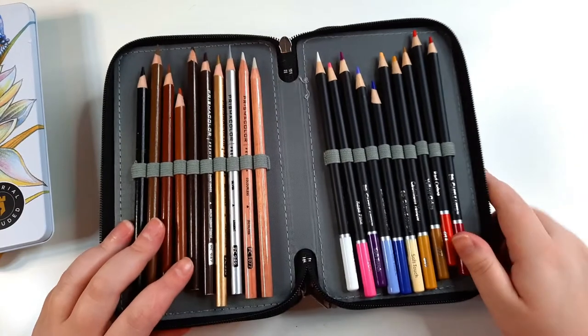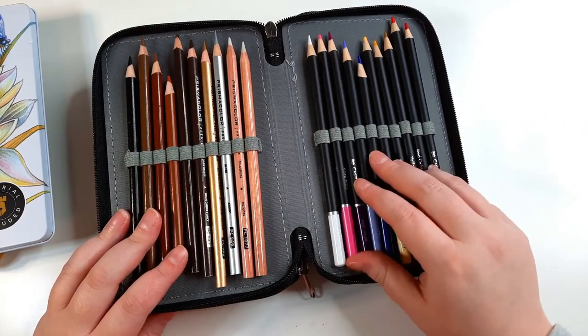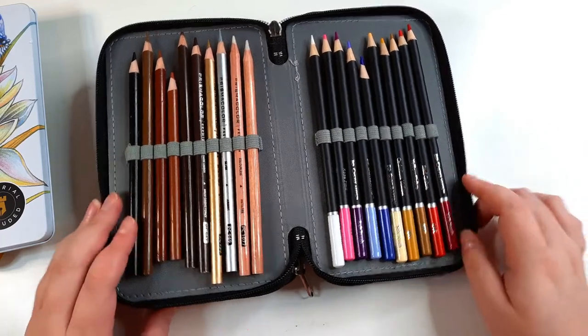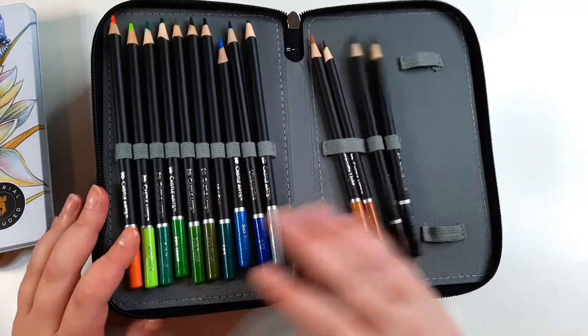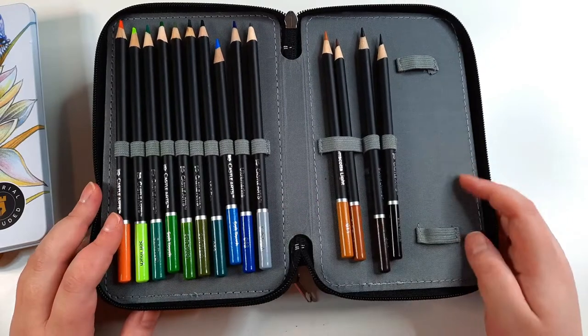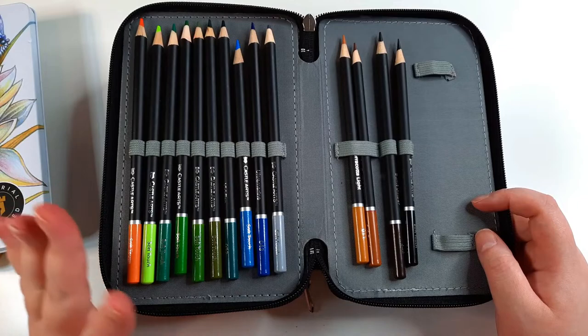And I have actually used this set, so that's why they are different sizes. I used them in a Hannah Corzon page, which I'll show in my completed pages for the month. But I have just put them in this pencil case with my Prismacolors because I had room. I do like them, they are nice, but I don't think I like them as much as my Artes or my Prismas.